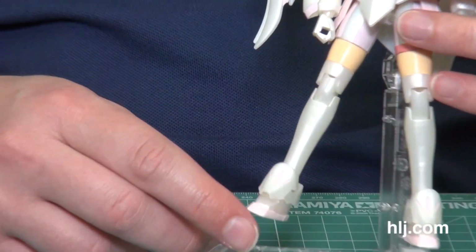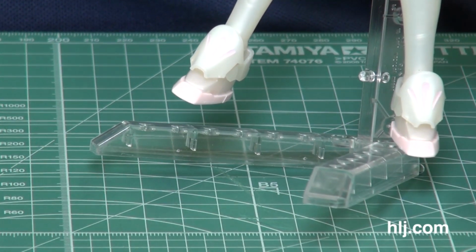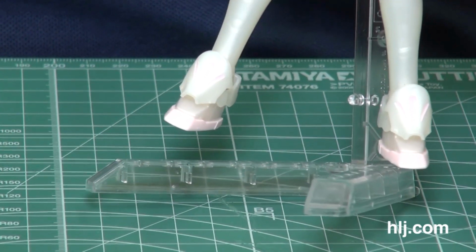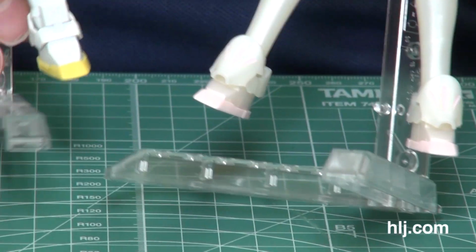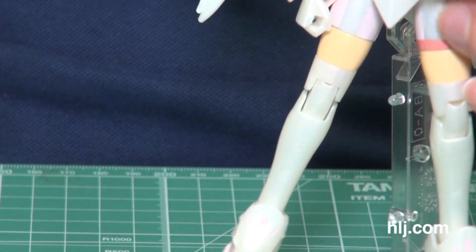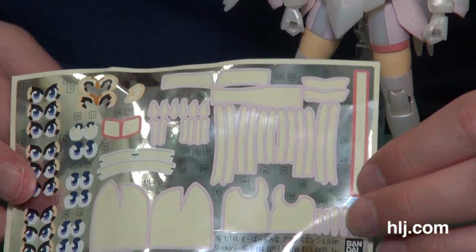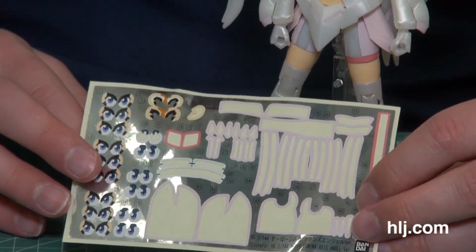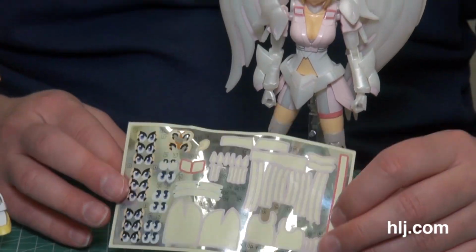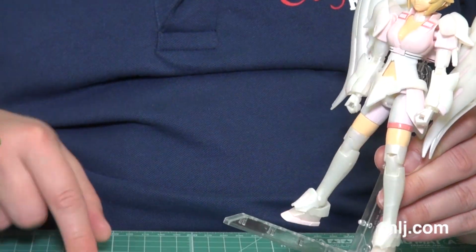But continuing on with the new parts, let's go down to the bottom where she does have some new ones. The feet themselves are actually the same, but the front ankle cover, the ankle armor, that is different from the old kit. And you get some stickers that go on there. This kit does have quite a few stickers, as you can see here. So you will be doing some stickers definitely with this kit, and they're just all over.